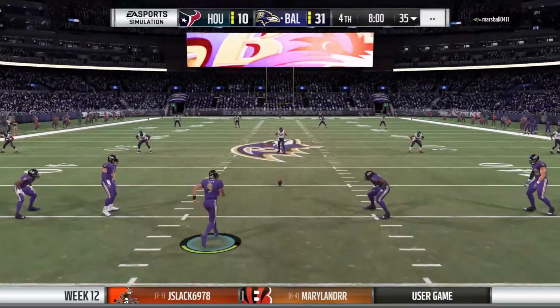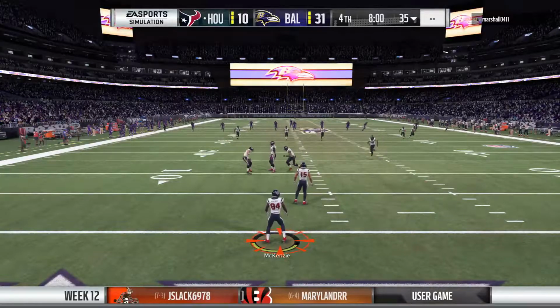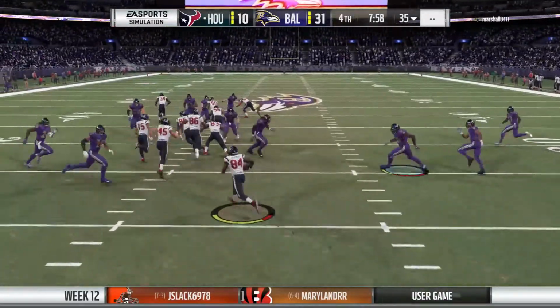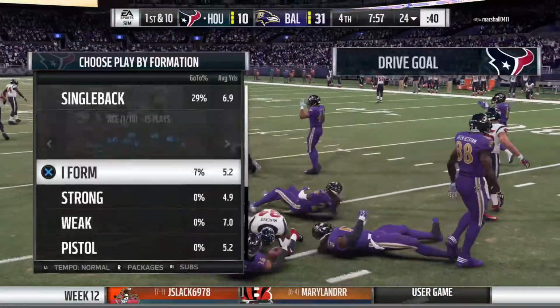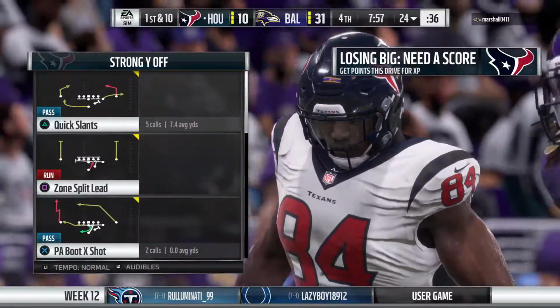Here's Tucker now out to kick this one away. This is fielded at the goal line. And a pretty good return here. He'll be stopped just shy of the 25 at the 24-yard line. And now out comes Houston.